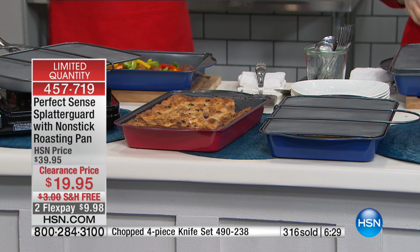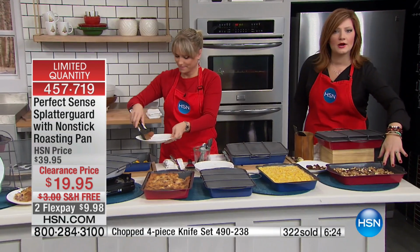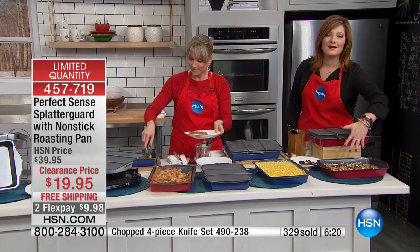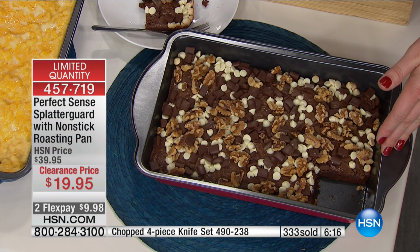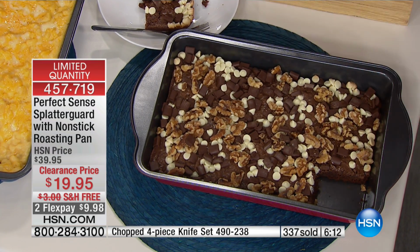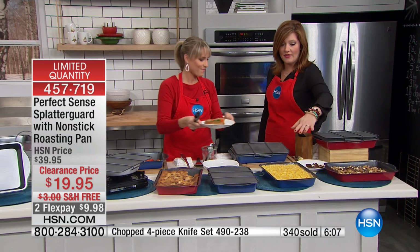If you are doing brownies like down here, we had the brownies with the nuts and the chocolate and the caramel. If you were to try to clean that, that would be torturous if it wasn't non-stick. You can see what's going to happen there. I'm going to wipe that clean when I eat that. I'm literally just going to wipe it clean. You can see how that brownie came out, and you didn't have to laden it with tons of butter and oil, so it would be non-stick. Even look at the mac and cheese.